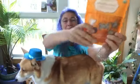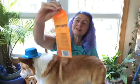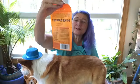And see how little they are? They're very tiny, so they're excellent to use for training. You can put them in a small Kong for your dog. Most dogs really like them. I have a friend who's got a dog with tremendous digestive issues. This is one of the treats he can have because of the coconut and the pumpkin. So Cocoa Therapy, or Cocoa Charms as they're called.